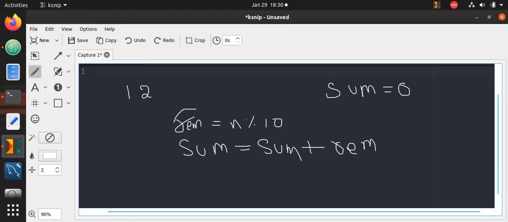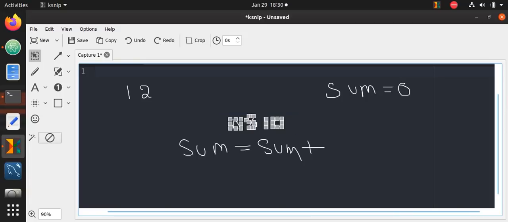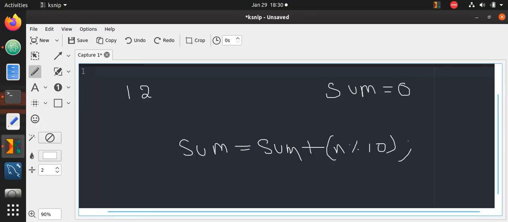Here I don't want to store remainder in a separate variable because that takes extra space. To avoid this, what we are doing here is taking n mod 10, storing it in remainder, and then taking that remainder and adding it to sum. To avoid this, I'm just going to remove the concept of remainder here. Just take n mod 10, whatever value I get, and directly add it to sum. So once this is done, my first step is done. If my number is 123, I'm taking the remainder, that is n mod 10, which gives me 3, and I'm adding it to sum. So sum basically becomes 3 now.